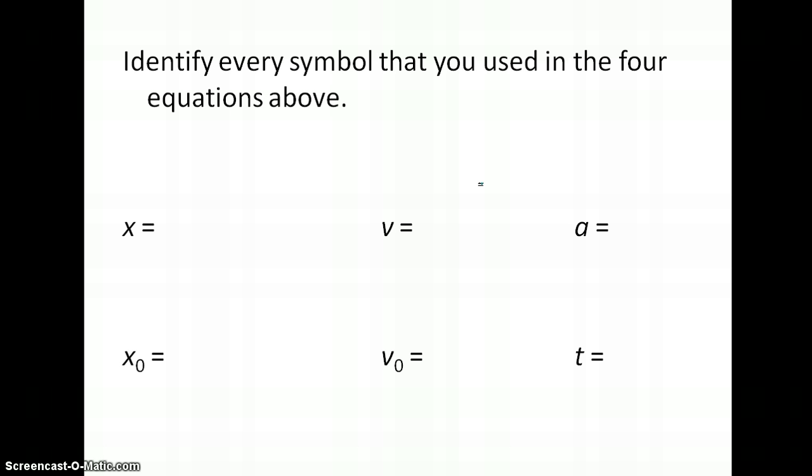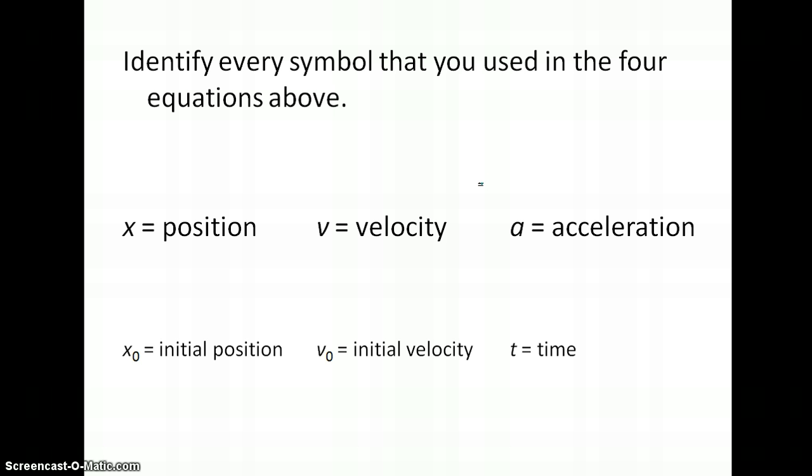So let's go through all of those variables real quick. You can see them here. X is position, V is velocity, A stands for acceleration, those you already know. X naught is initial position, V naught is initial velocity, and T is time. The naught is the teeny tiny little zero on the bottom. And it just represents at time 0 or at the beginning of the problem, whatever is happening at the beginning of the problem. So sometimes we'll call it a naught, just meaning 0.